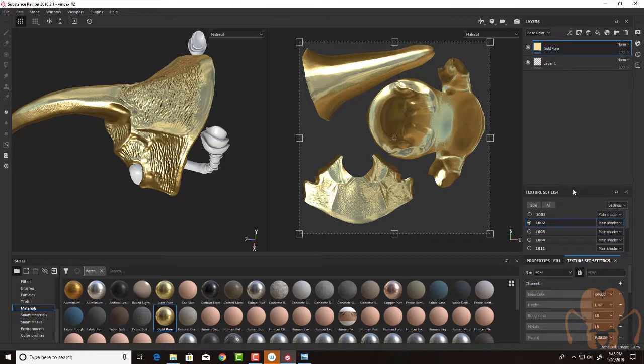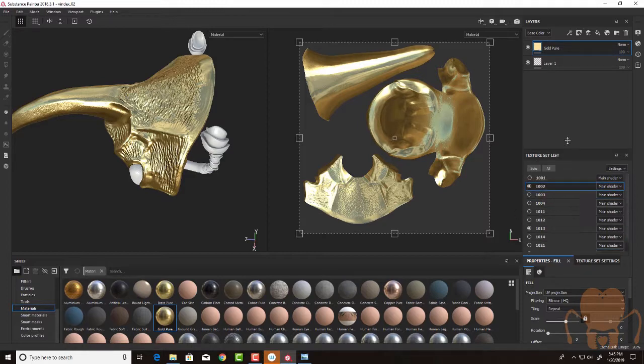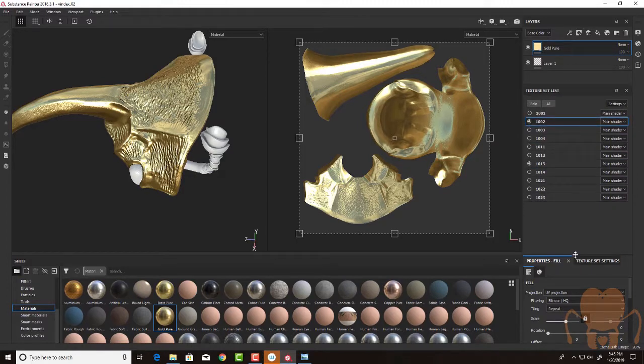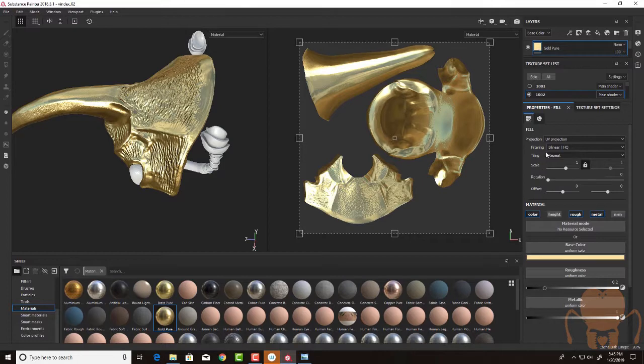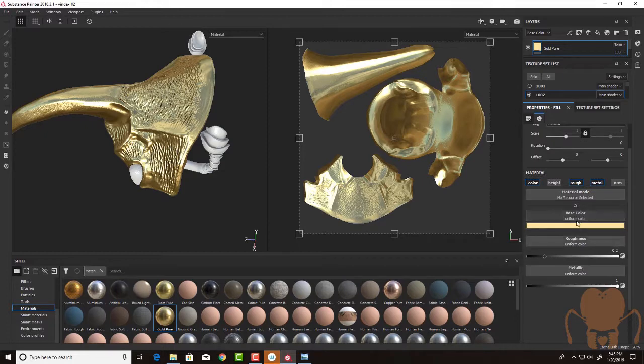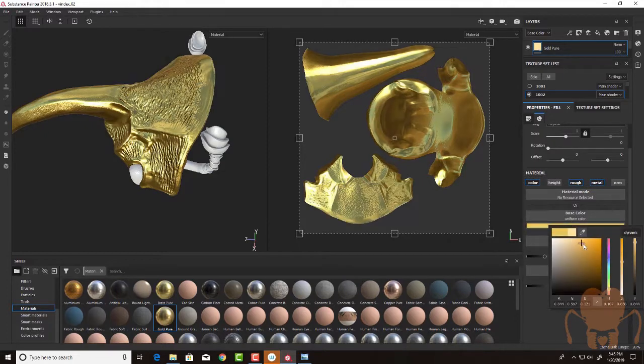So I'm going to go over here to the layers, go to properties, and bring this up a little bit. So you can see this is the fill right here of the gold color. UV projection is fine. What I think we need to do is maybe lower this color into kind of more of an orange territory. Maybe something like that, right?